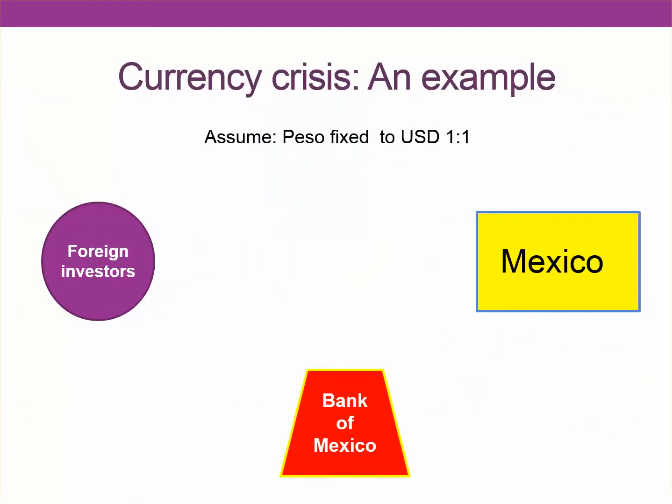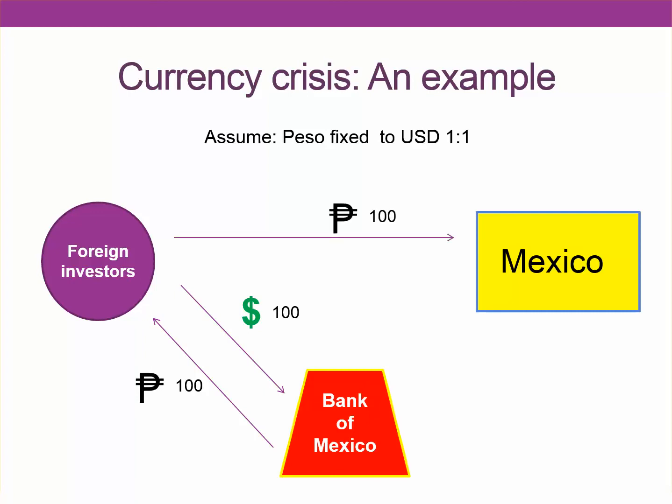So, what had to happen was foreign investors essentially had to exchange their foreign currency, say US dollars, for Mexican pesos. Let's assume that the peso is fixed to the US dollar at 1 to 1. 1 peso is equal to $1. This isn't actually what the exchange rate was, but for the model here, let's keep it simple. So that foreign investor says, I want to invest $100 in Mexico, so I'm going to give the Bank of Mexico $100 and I'm going to get 100 pesos in return, and then I can take my 100 pesos and I can buy my Mexican stocks, or I can lend those 100 pesos to a Mexican corporation, and I can get a nice return on that money over time.